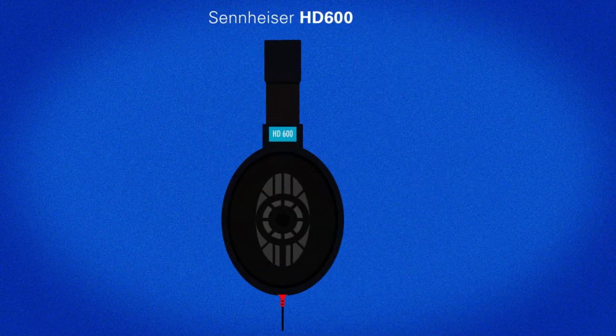So, let's talk about the Philips SHP9500 and compare it with the venerable HD600, shall we? This headphone comparison is going to contain, spoiler alert, my opinions.